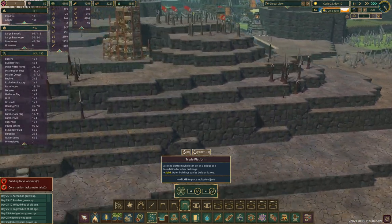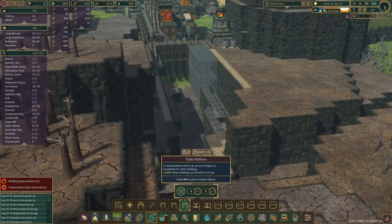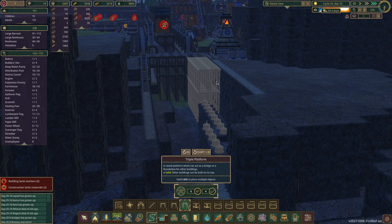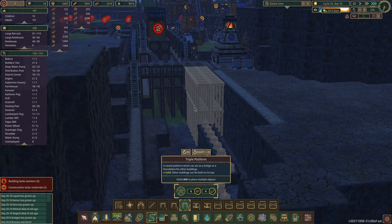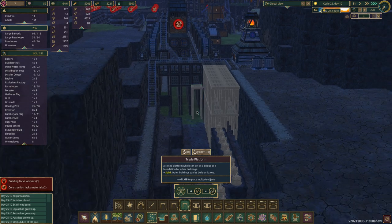Oh, you know what? We should base it off of this. Oh, which is gonna be basically the same. Okay, cool. Yeah, because this is the same height here as it is here. So yeah, if we just drop it down to about here, we could build a cool little dam or something over here. And then the water will stay the correct height. Sweet. Oops.